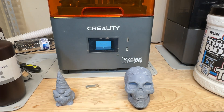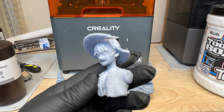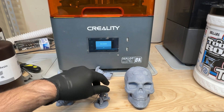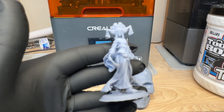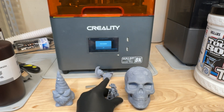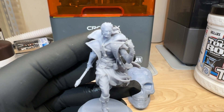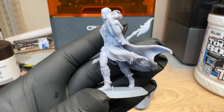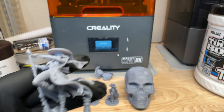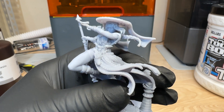We have some other prints as well. This guy is right now showing up a lot on Netflix. Here are some miniatures — you can see the resolution of what you're going to be able to get with this printer. It's pretty good. See that quality right there. Looks pretty fun. Really like the way that one looks. Really, really nice — a lot of detail being captured there.